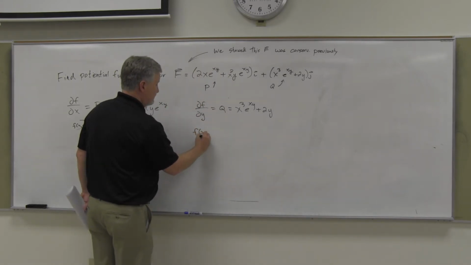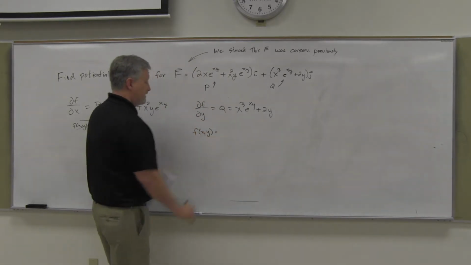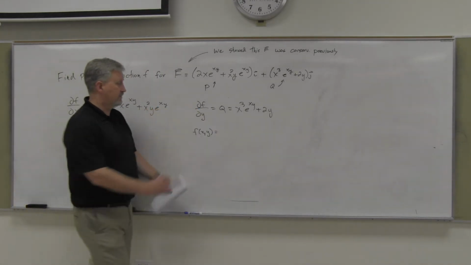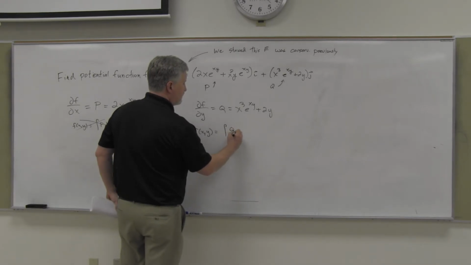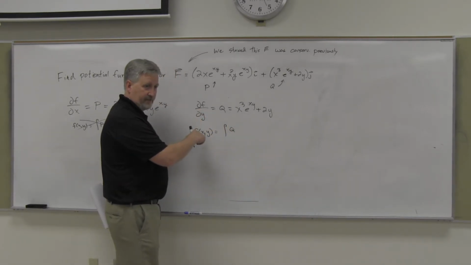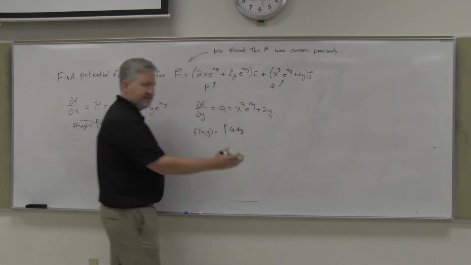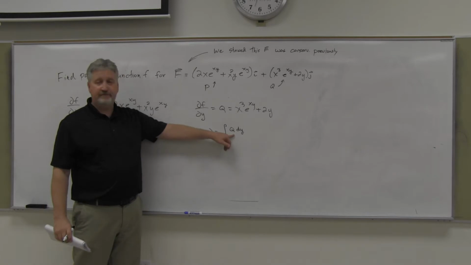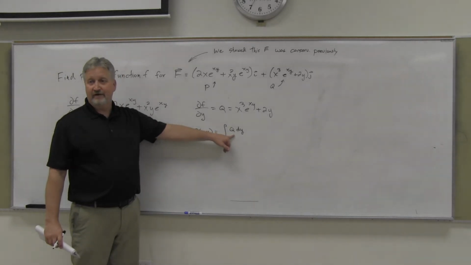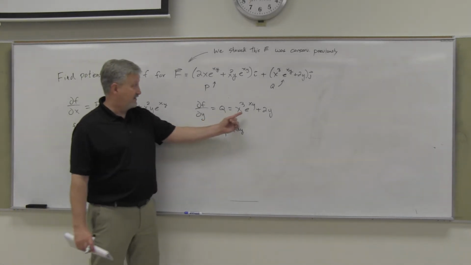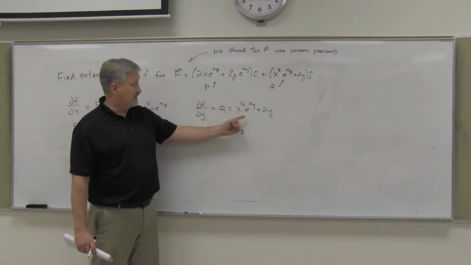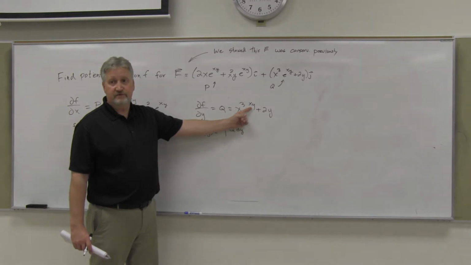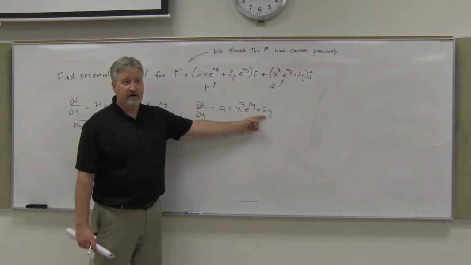So let's say, not unless I have to. Okay. So over here, I can do the same thing, except f of xy is going to come from the integral of Q, but with respect to y. You see the difference. So I can do the integral of P dx here, but I think it's going to be easier to do the integral of Q dy. Isn't it? Look at it. Yeah, x is fixed. The integral of that's just going to be u substitution. And the integral of that's just going to be power rule.